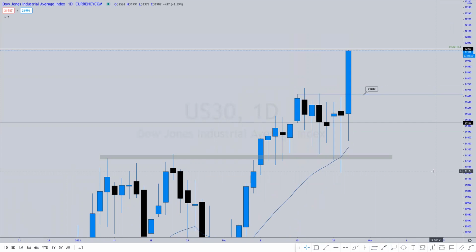Obviously, after every push, you do expect that the market will pause. Every single time the market pushes up, it is bound to come back down and test lower regions. This is something we can look forward to on future markets, that the market will come and test lower regions whenever it is buying. It's like a living organism. The market will be pushing up and pausing, breathing in and breathing out, breathing in and breathing out.